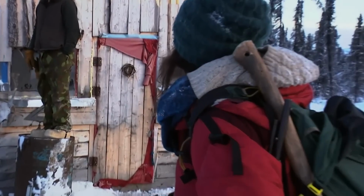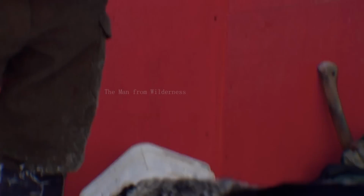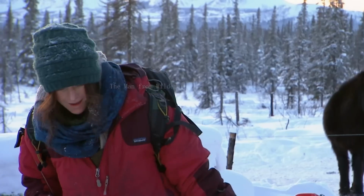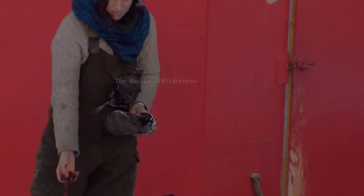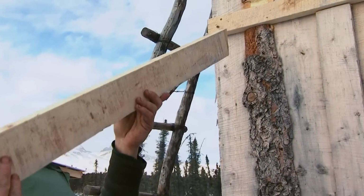Morgan exclaimed in surprise, asking where the ptarmigan came from. It turned out Marg stumbled upon it while checking the rabbit traps and decided to bring it home. They would have delicious ptarmigan meat for dinner. Marge tore the ptarmigan apart by hand and threw the innards to the puppies, letting them also enjoy a treat. Each puppy got a share, and seeing them devour it made Morgan hungry too.